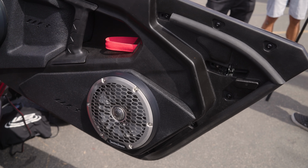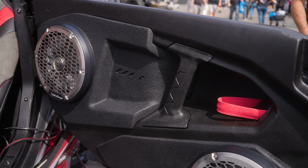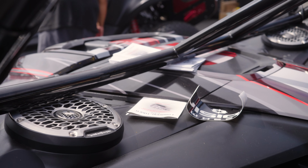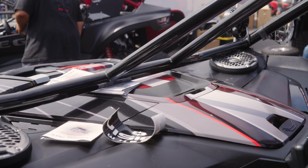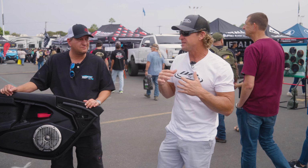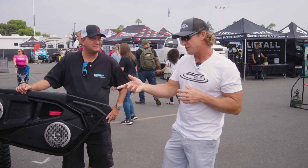Sure. We started with the Honda Talon. That cross country, that's been one of our really big ones. A Honda Talon, for example, can have up to 21 speakers in a 4-seater, but yet still have a stealth look. We don't put anything in the beds of vehicles. We have a 2-seat KRX, for example. We beat $100,000 builds, full ice cream truck looking vehicles, in a 2-seater that's more or less kind of stealth. We achieved that with creating these new structures, of course, for the subs.